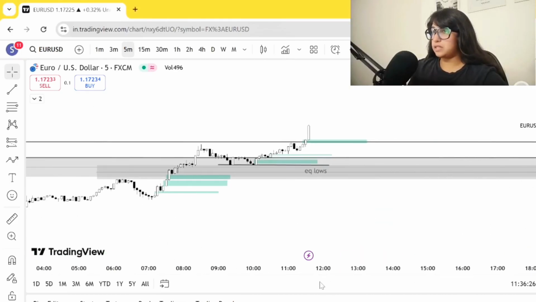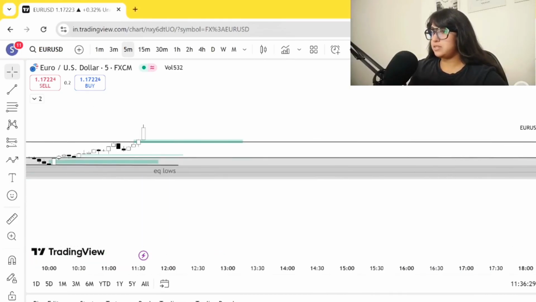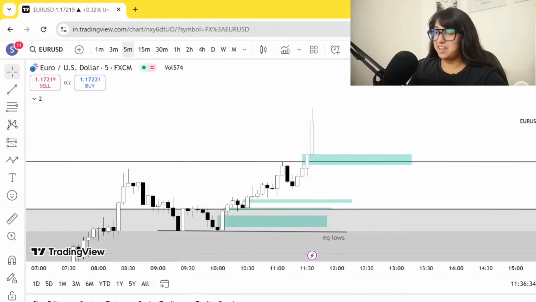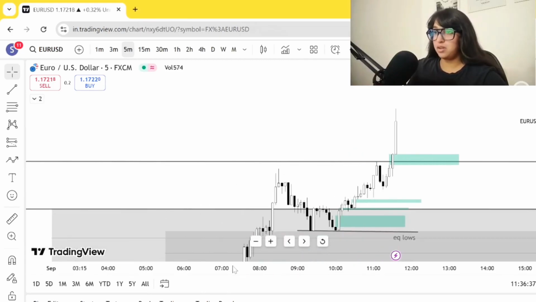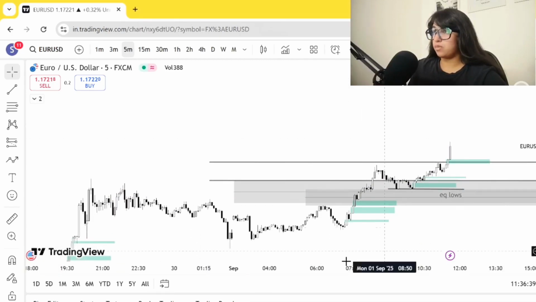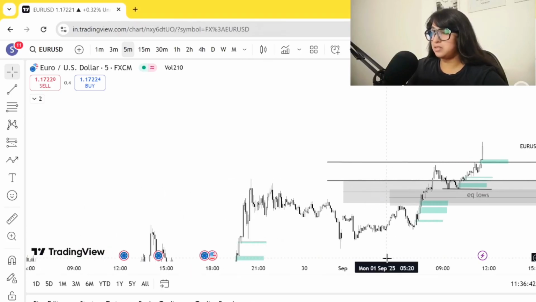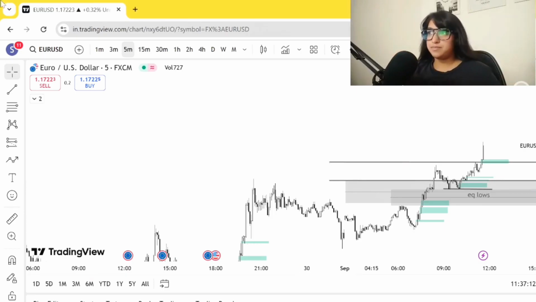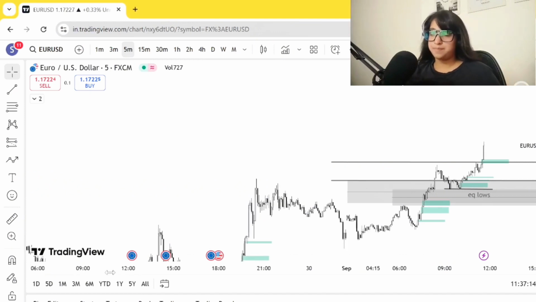As you can see, it's 11:36 and the market has been pumped heavily from this area and it took the highs, but it didn't close back and it's giving some kind of continuation move. We will see the reason why it came above, why it pumped heavily. When the market moves fast, it often goes to take something, either stop losses or liquidity, and let's see what the reason is.